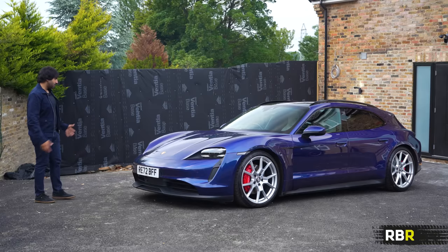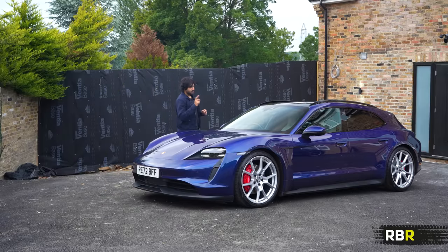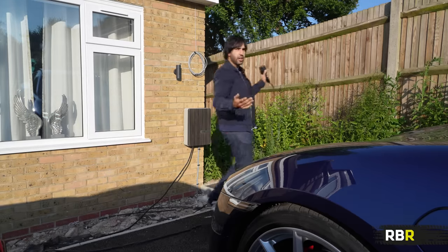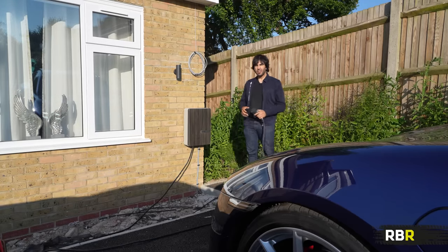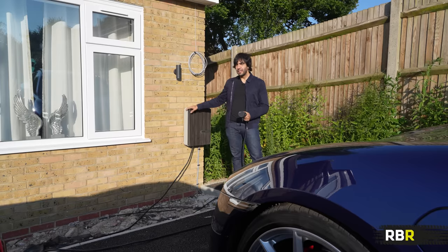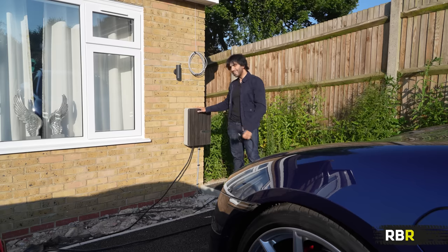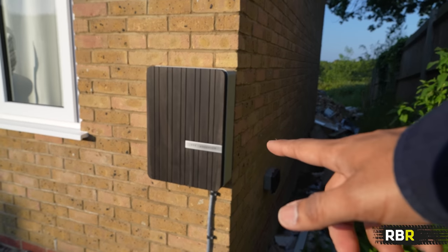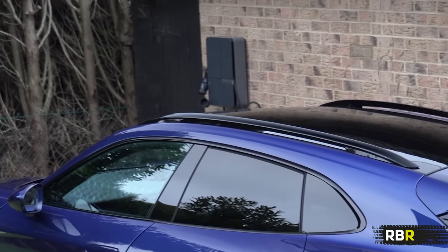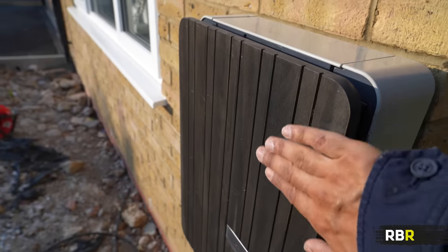Let's get back to the Goldilocks car. Before showing you the inside and my experience living with it, some notes about charging. Charging at home is half the trick when it comes to owning an EV — it's the only really easy way to do it. I'm still using the same Porsche-recommended charger here in the UK, which is Anderson Chargers — this is the Anderson A2, the new one I've got. This time I specced a totally different look: a sand body with a lovely wood finish instead of the metal one.